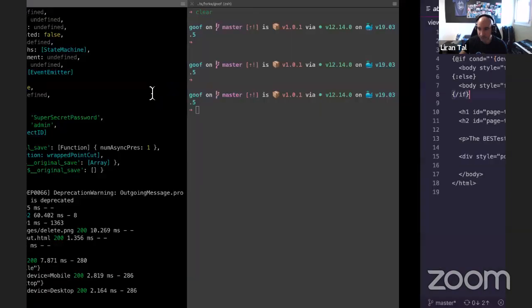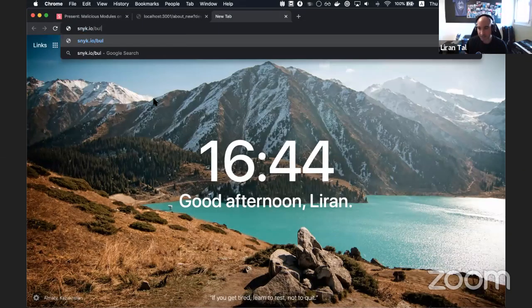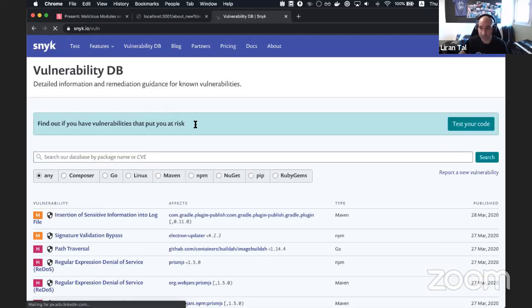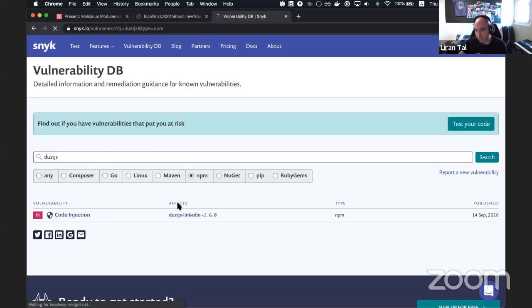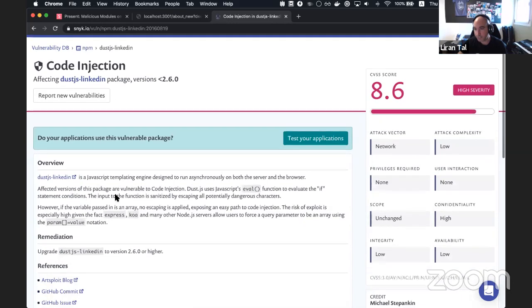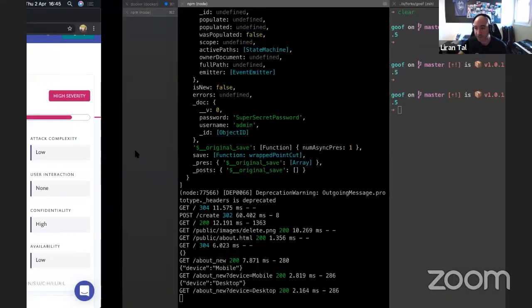And if I take a look at what happens in terms of, well, is Dust, which I'm using here, actually secure or not? So my version obviously is not, since I'm using the vulnerable version to show you the example here. You can see what is code injection and how it looks like, which is what I'm trying to make the point here. So just to educate you on how this actually manifests.